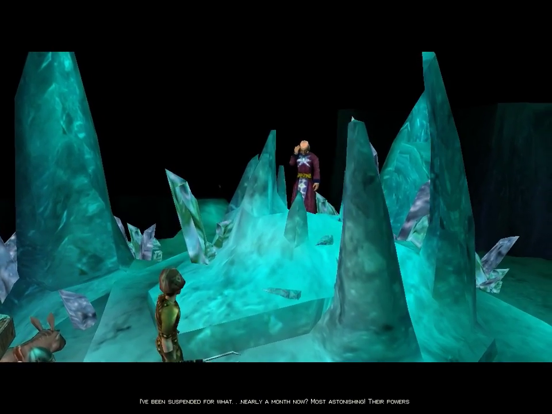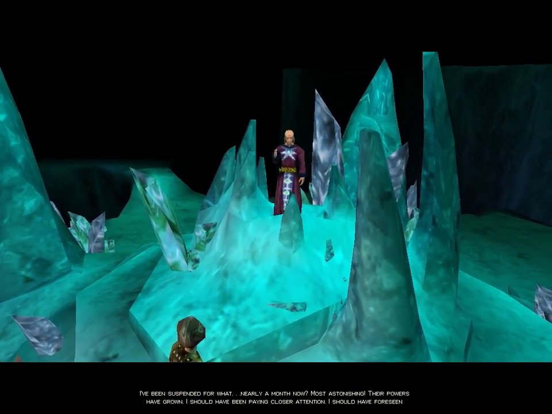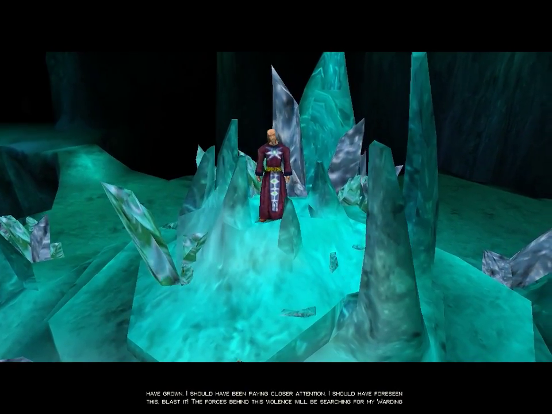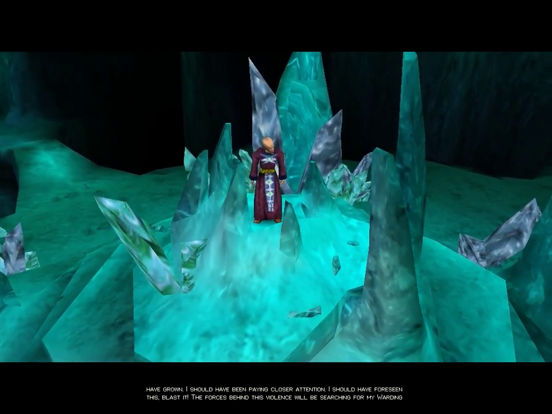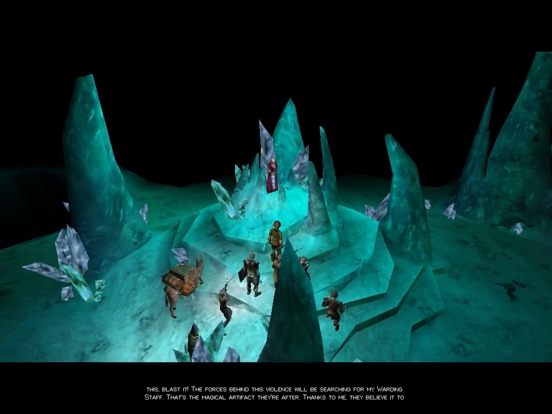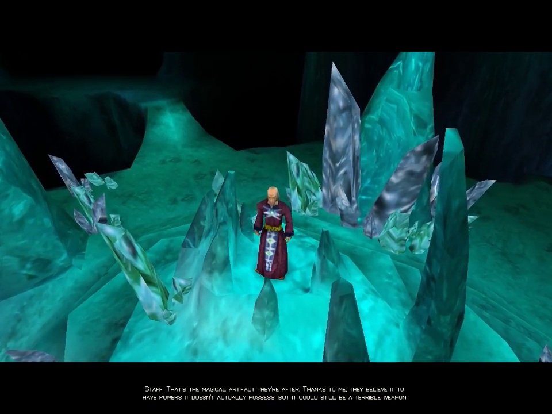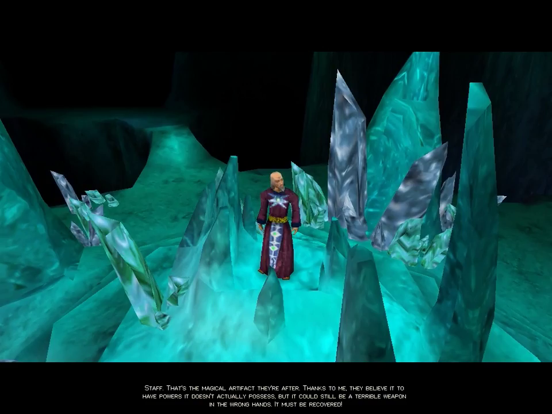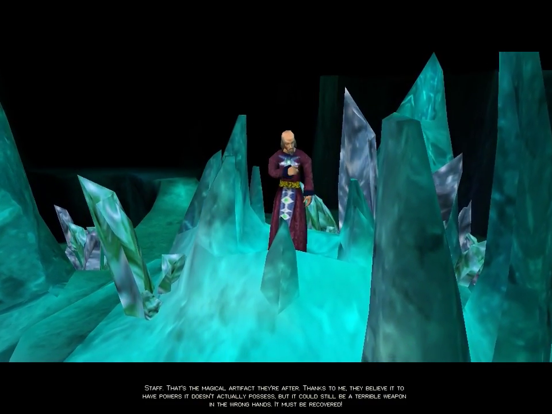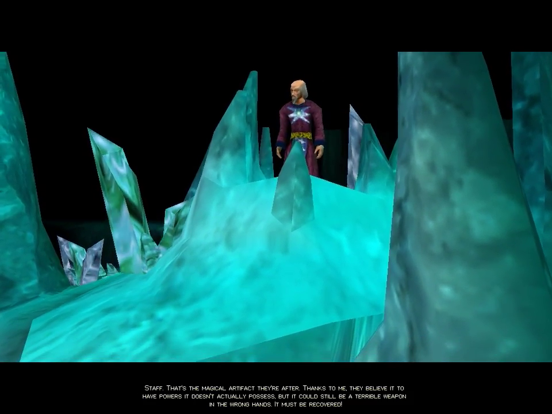I've been suspended for what? Nearly a month now. Most astonishing. Their powers have grown. I should have been paying closer attention. I should have foreseen this. Blast it! The forces behind this violence will be searching for my warding staff. That's the magical artifact they're after. Thanks to me, they believe it to have powers it doesn't actually possess. But it could still be a terrible weapon in the wrong hands. It must be recovered.